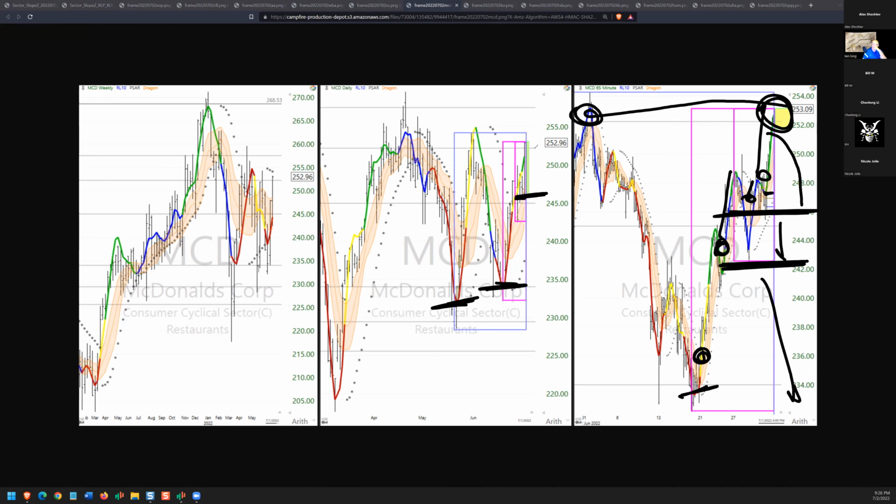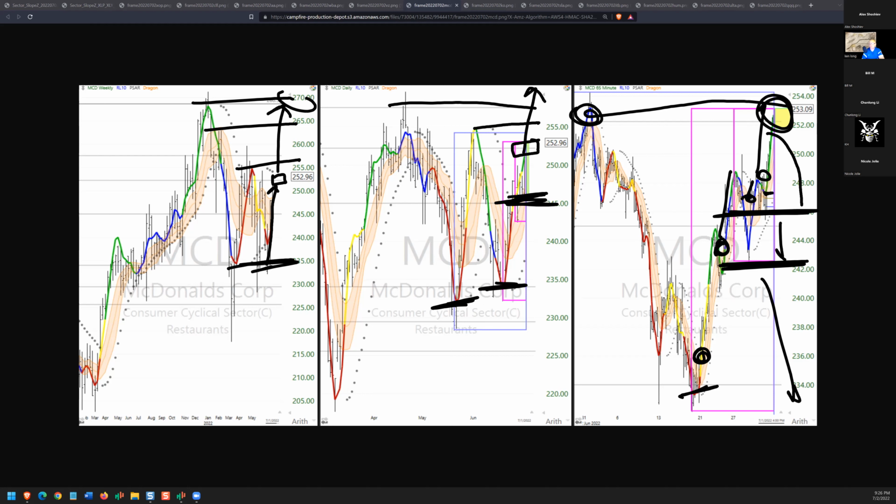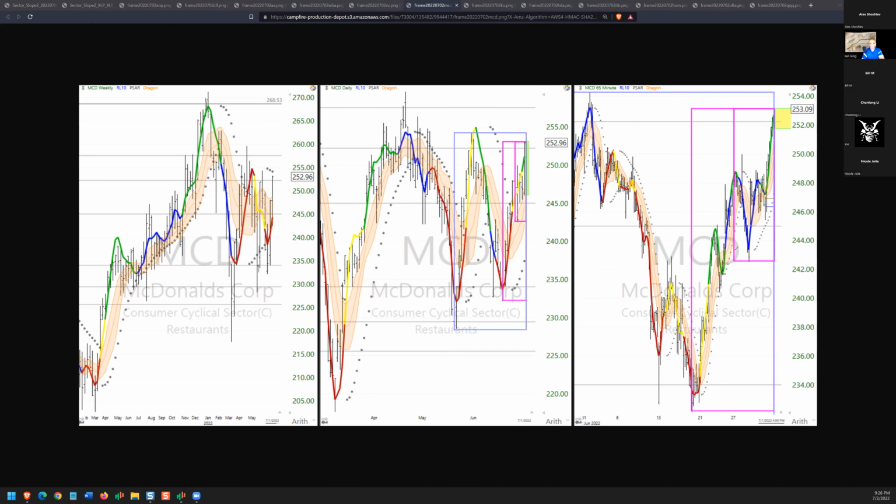But then the move to the upside doesn't have much resistance above. And this could be that safe haven with a return to 270. That's a pretty strong recovery off that bottom while everything else was suffering. McDonald's is making money. Low cost nutrition. Hate to say the word nutrition in the same tone, but that's pretty compelling.